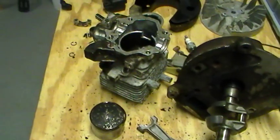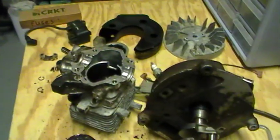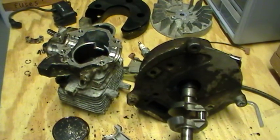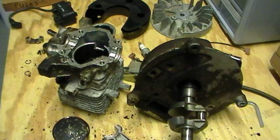Unfortunately, that coil costs too much for it to be worth it, so I'm just leaving this engine as is for parts.